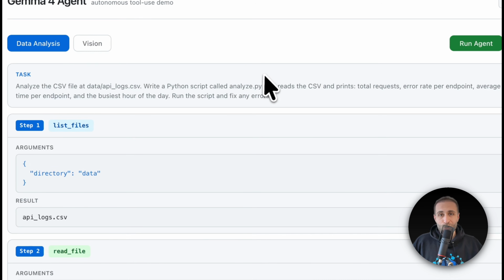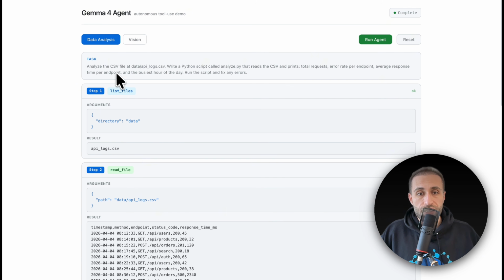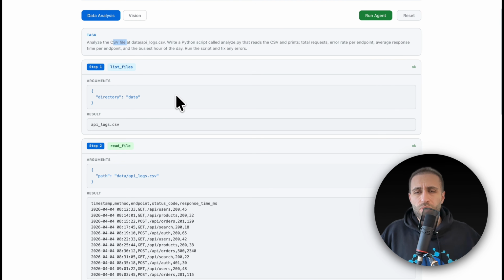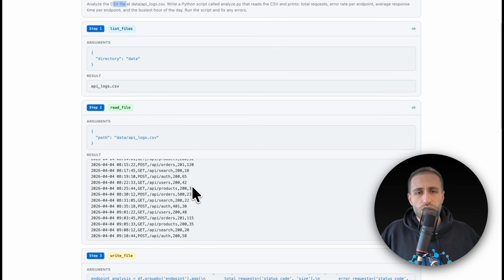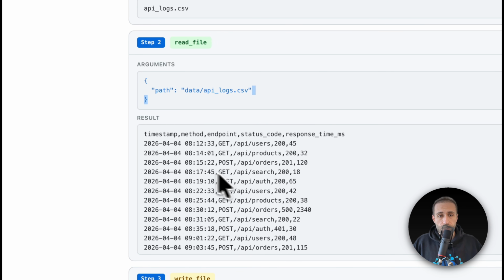As I was recording my screen to walk through Gemma 4, I realized that the agent is done, it finished the task. So I will talk about how I created this agent. I installed this Gemma 4 agent locally on my laptop, which I'm going to explain how, and I provided a CSV file that has a list of different logs of API servers, and I wanted to do some debugging to understand what's going on. It was able to read the CSV logs for me, and here's the result of that.